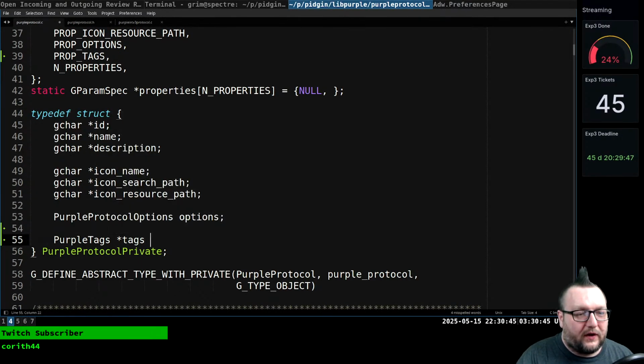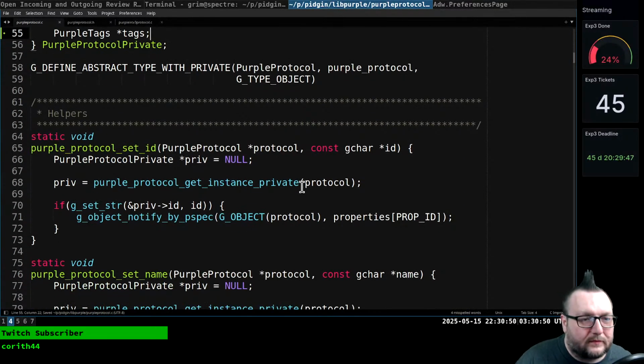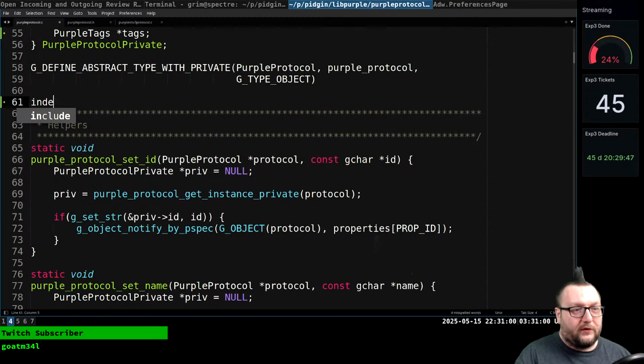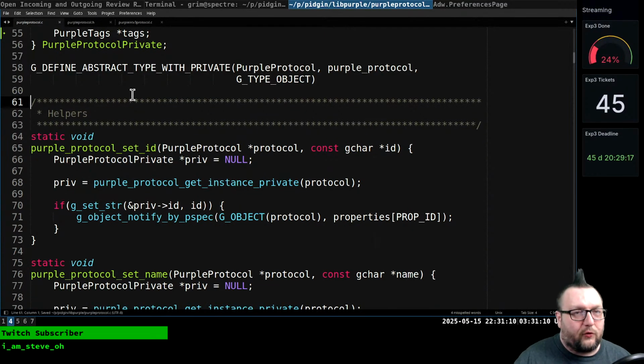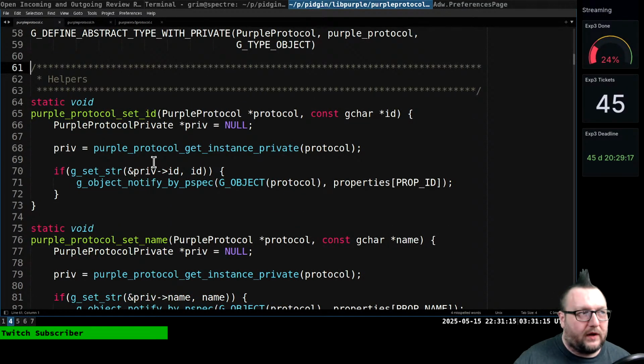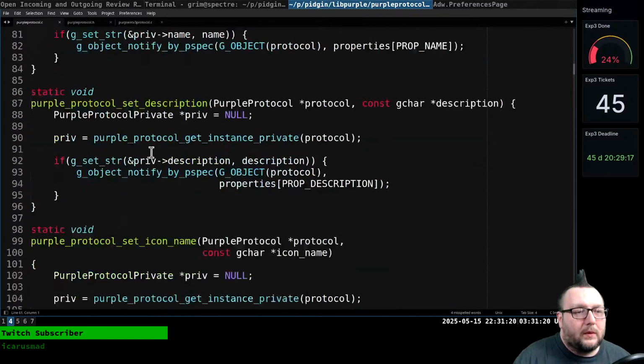Purple tags star tags. This will get a little funky, but it's okay. And then we'll just have a tag that says in development true, or 1. I don't know, we'll probably make it say true. And then the protocol list will filter those based on developer mode or not.